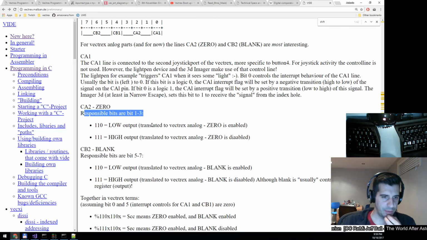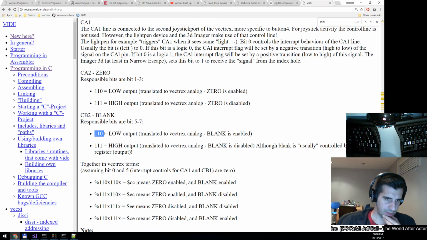CA2 responsible bits. Blank 110 low. So blank is enabled, blank is disabled. Although blank is usually controlled by the shift register.